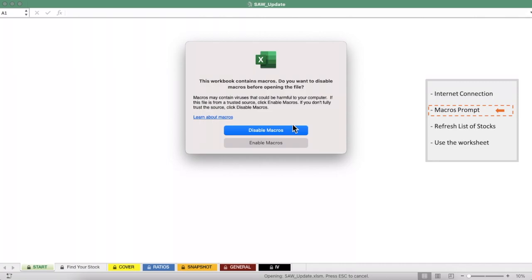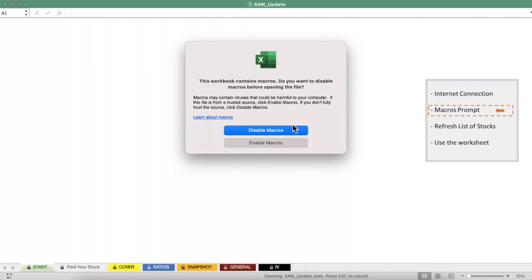How to enable the macros? I'm sorry, I will not be able to help you, because there is a security setting that may be hindering the execution of the macros. So the user can do two things. First of all, they can change their laptop and try using it on another laptop, and second, they can consult an expert who will be able to help with enabling the macros. I'm sorry, I will not be able to help you, because it is a very localized setting, and sitting here I will not be able to enable the macros for the user.